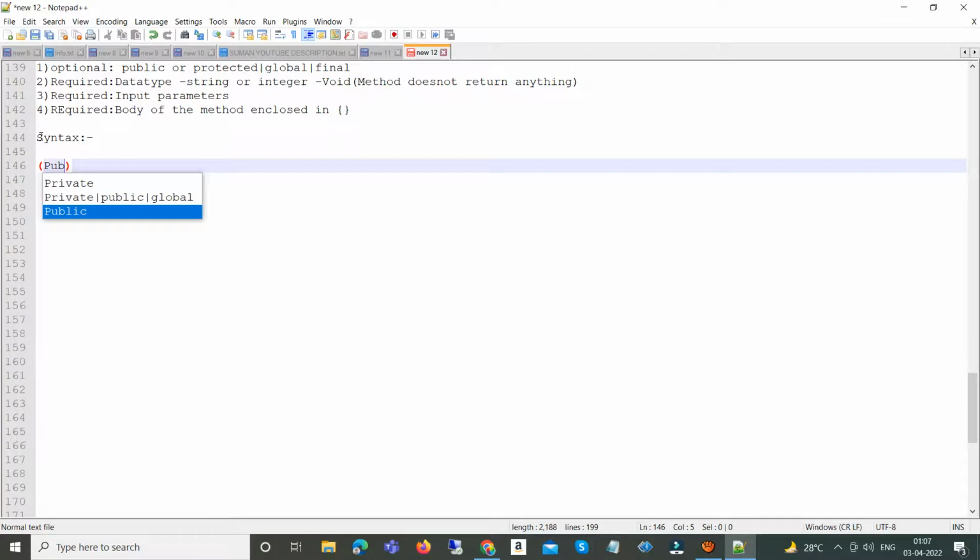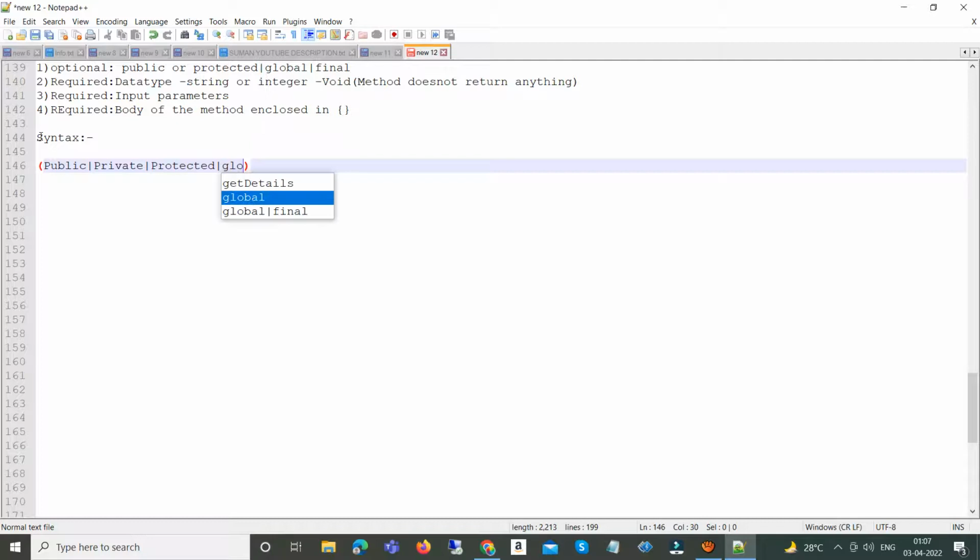Now next is syntax. Syntax is public, private, protected, global. If it's overriding, use override.